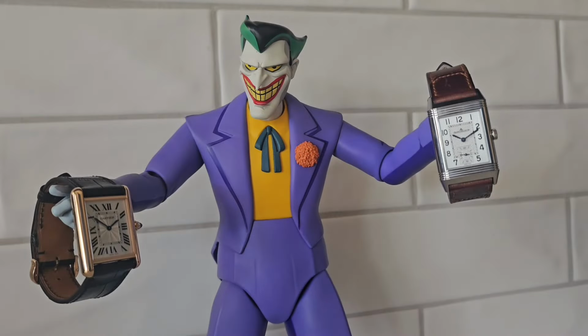So with the help of Mr. J, let's have a look at these two pieces side by side. As you can see, the Reverso wears slightly larger as its lug-to-lug length is longer. It is also slightly thicker. Whereas the Tank is wider, the crown protrudes further out from the case compared to the Reverso, making it much more noticeable.